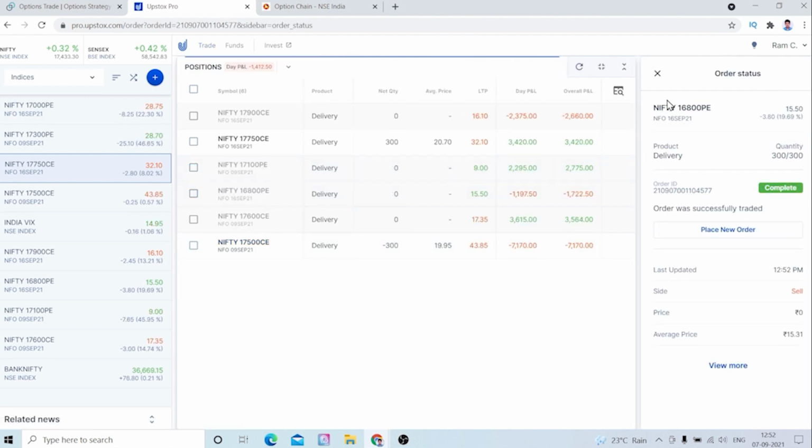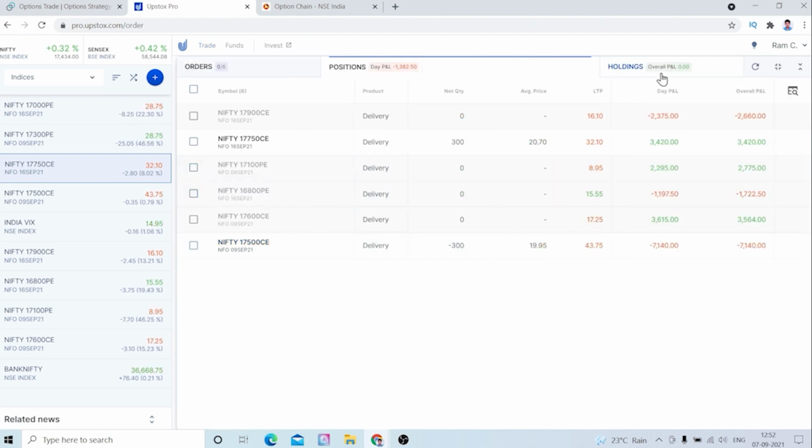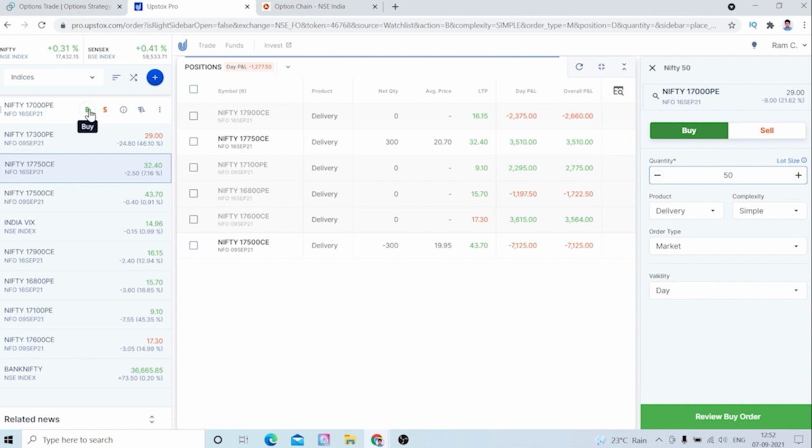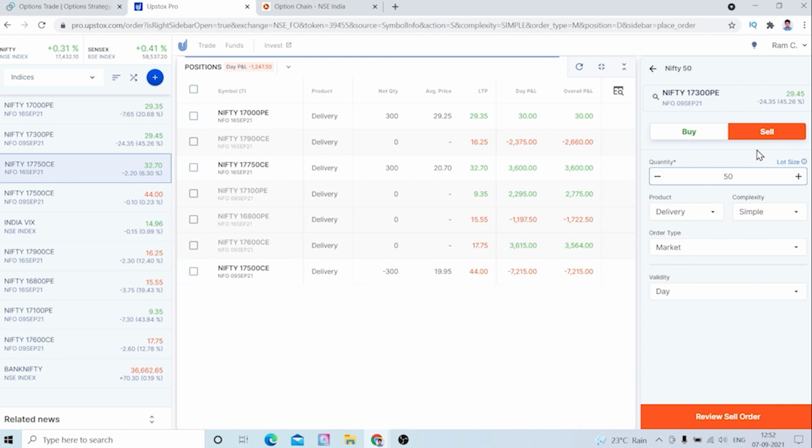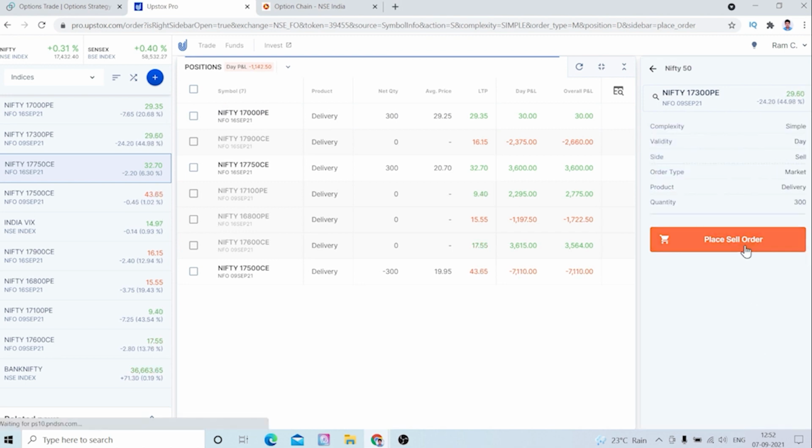Now I have closed my put positions because call prices have gone up. Okay, put prices have actually gone down, so I have closed my put positions. If you observe the call position of 9th September, it is trading around 43, right? So at that price, we will have to take put positions now. I have already added those positions in my watch list. Now I am doing the transaction with the same quantity. So that is done. So this is the second adjustment.